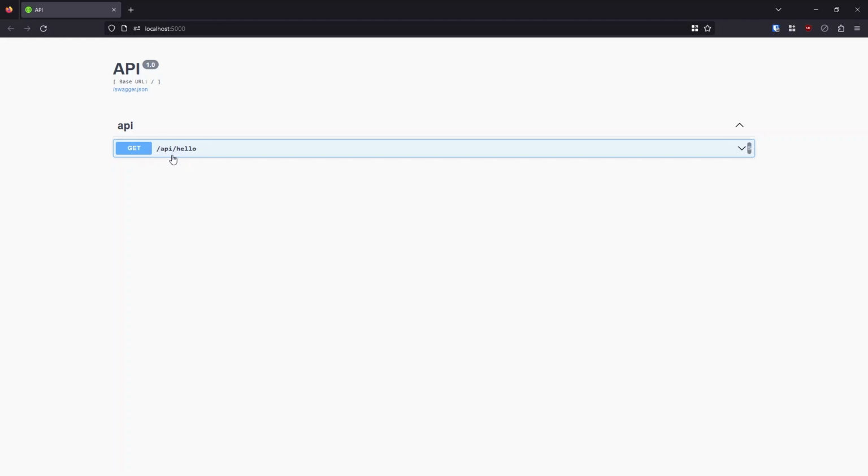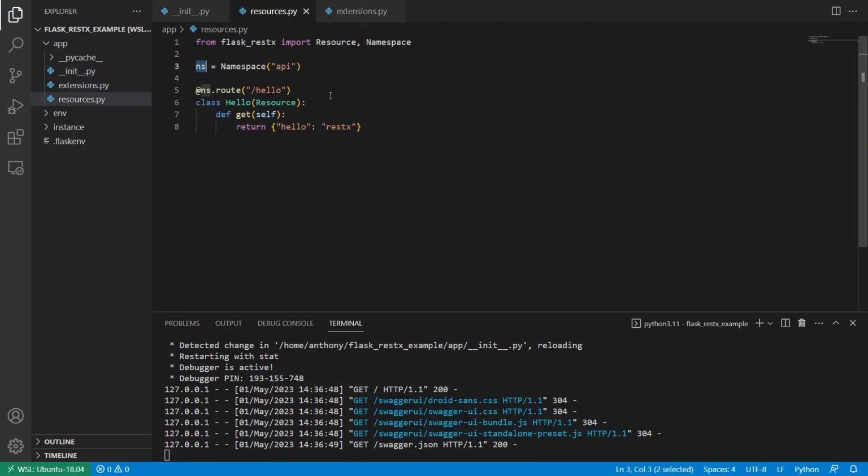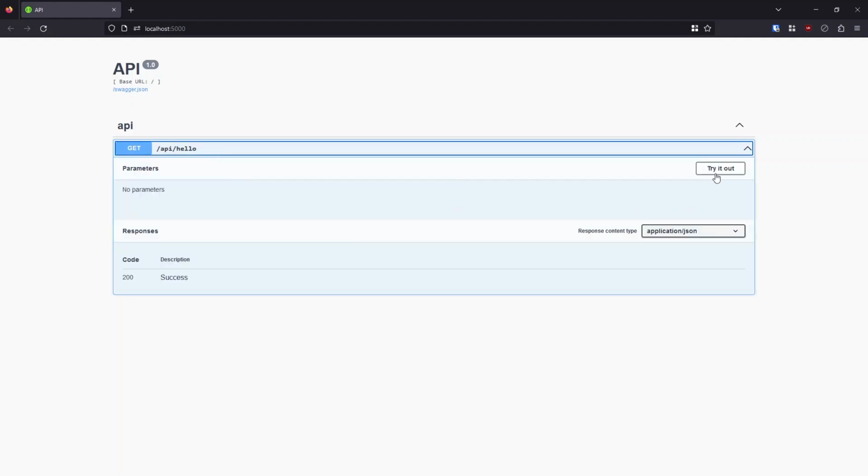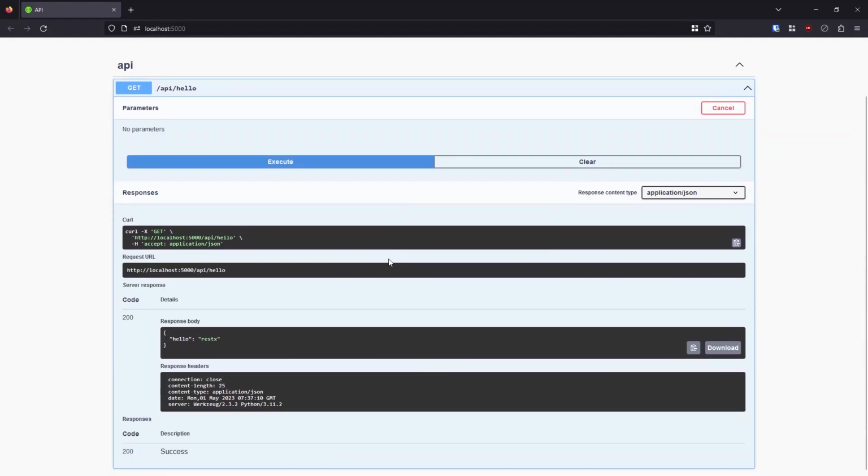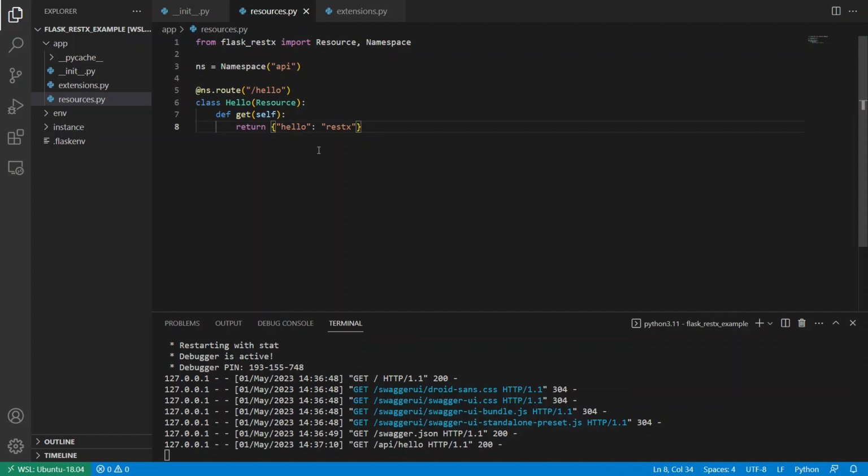So that's what I was talking about with the API in the namespace here. And then hello is my endpoint. So hello. And then I can open this, hit try it out and execute. And we see down here, it simply returns hello RESTX. So that's exactly what I told it to return. Doesn't do anything special, but that's what I wanted it to return.